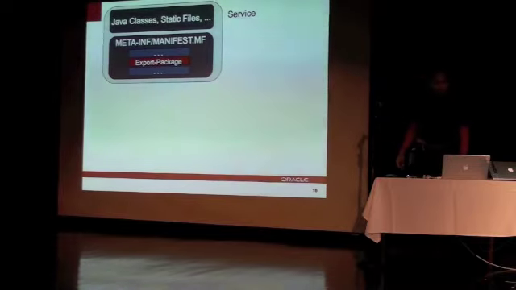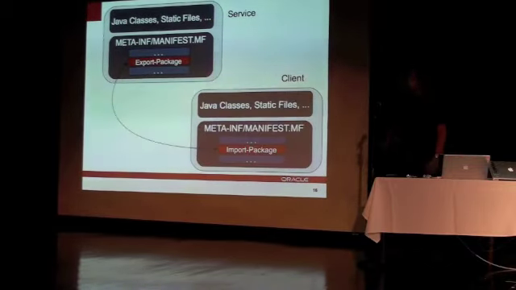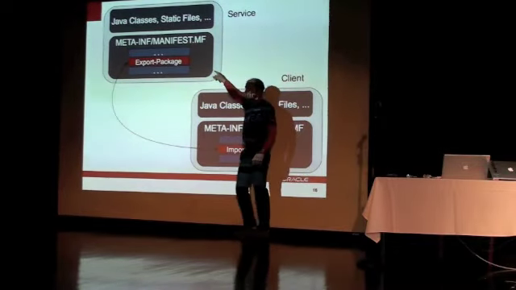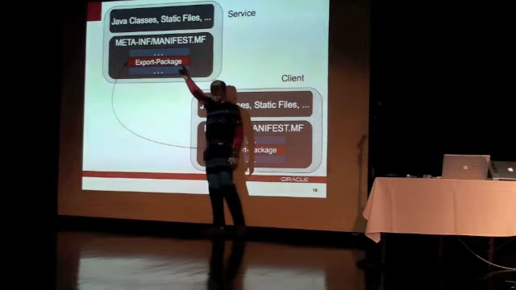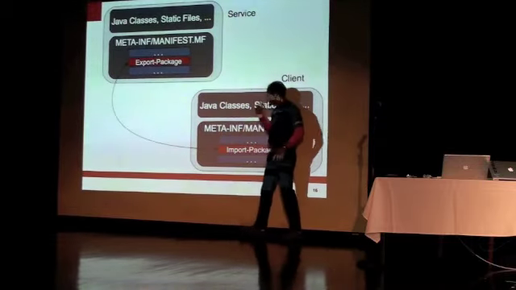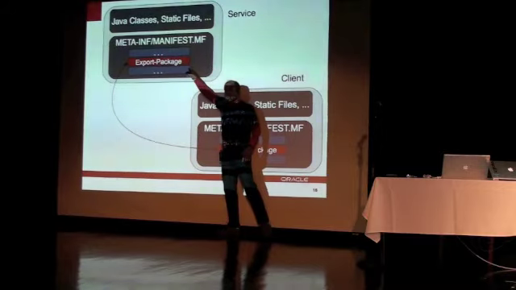So let's take a look at it. Now I have a jar file in which I have an export package. I'm explicitly saying, okay, these are my explicit dependencies. So in this bundle, I'm exporting a service. So maybe in the export package, I have a service, and I'll talk about how we export the service. I'm exporting a service, which is coming over here. In my client bundle, I have an import package. I'm going to import this package exported over here.